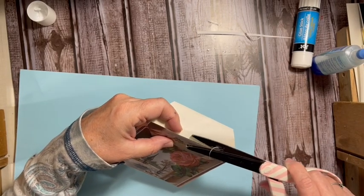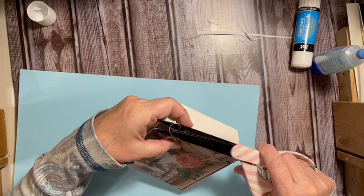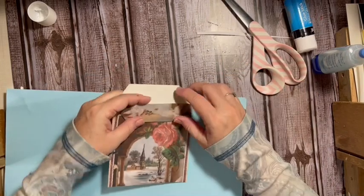I should have folded it. Instead of cutting it, I should have folded it down inside. But I didn't. Okay.